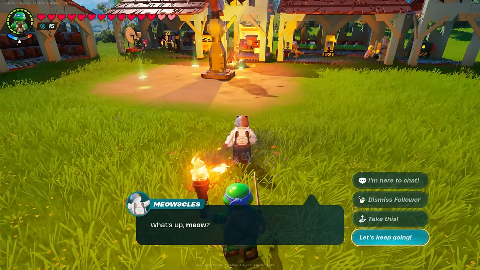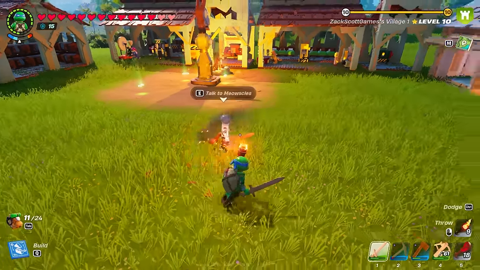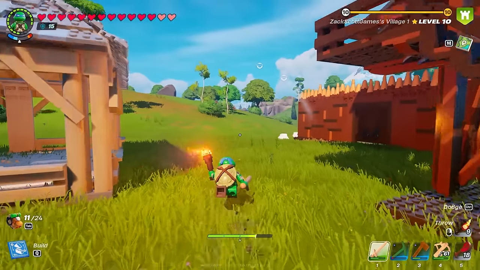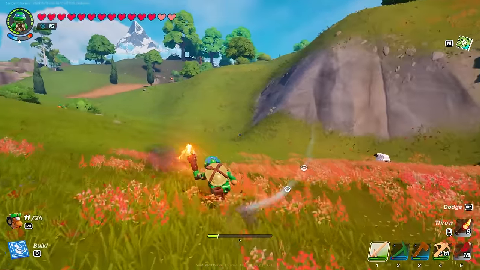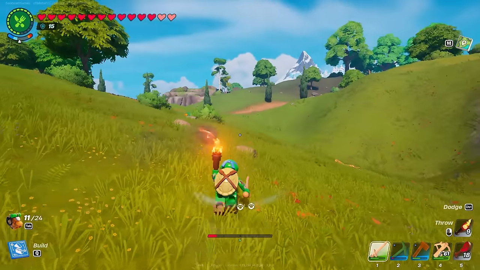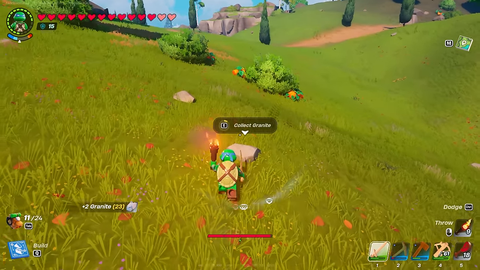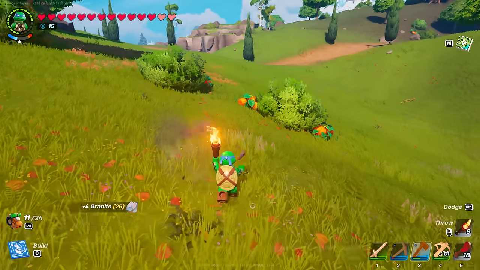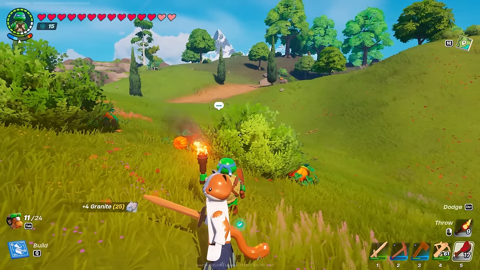And, so let me see. Take this. My long sword. Is it this one? I don't even know which one I'm giving him. I gave him the good one. Whatever. Can I do a take back? Like, hey, give that back to me. I'm a Ninja Turtle. Isn't that awesome? I think it's pretty cool. Get another meat really quick. And then we are off.